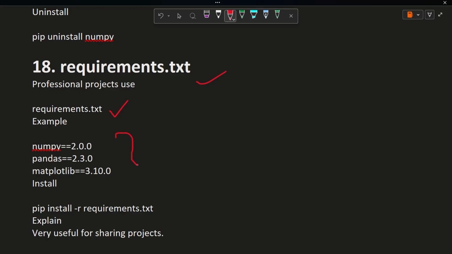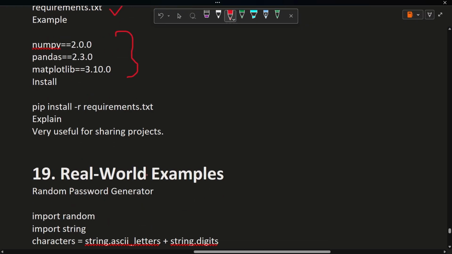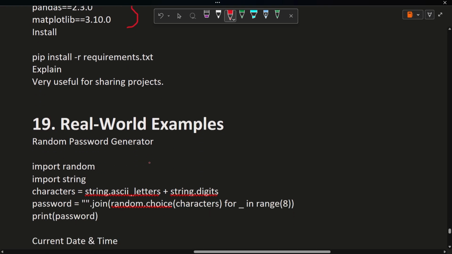This is an example of how you can write it out. It is useful when you are sharing projects so that the other person who is downloading or viewing the project files may be able to understand which version of various libraries you are using.